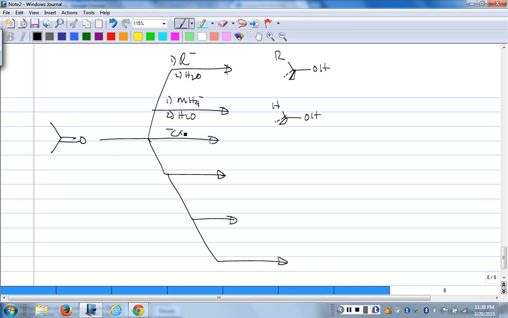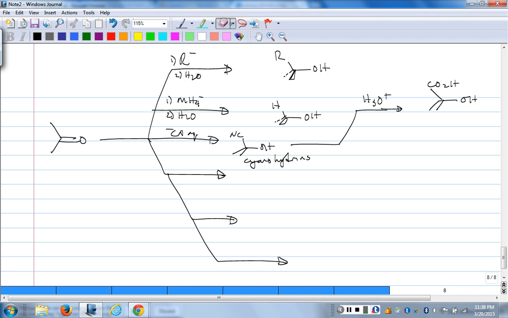They can react with aqueous cyanide. They give rise to cyanohydrins. Cyanohydrins themselves are interesting compounds. They can be hydrolyzed with aqueous acid. Nitriles are hydrolyzed, and what you generate are compounds that are called alpha hydroxy acids. Oh, that's a terrible diagram. These are called alpha hydroxy acids. They're used in alpha hydroxy creams.